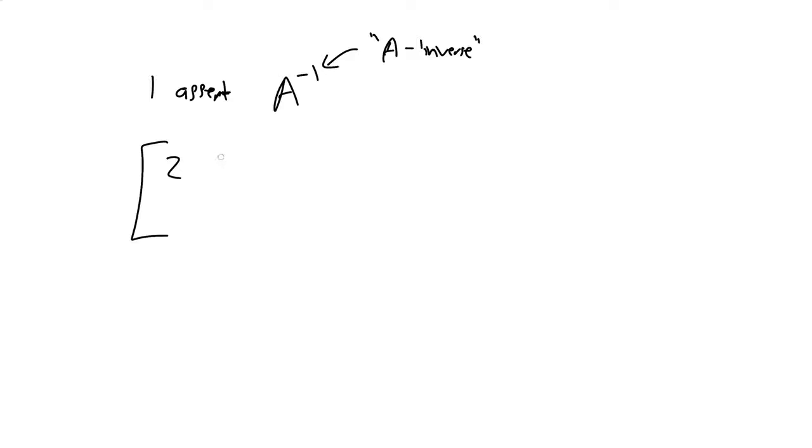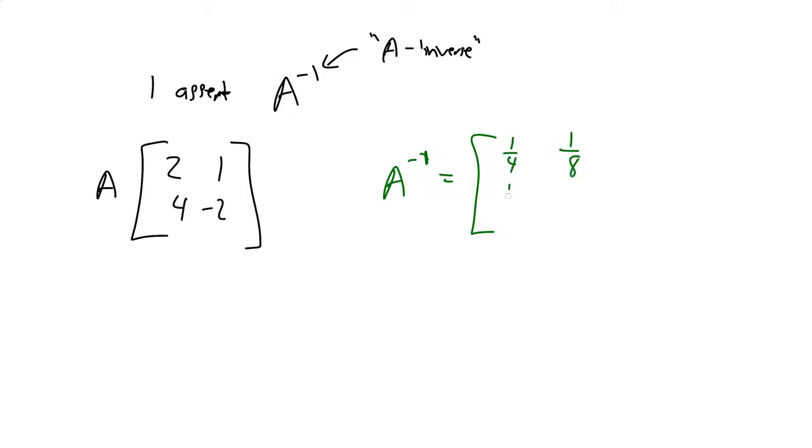Now, figuring out what the inverse is is extremely complex, and luckily for us, we're going to do it by computer. For right now, I'm just going to tell you, I assert, this is Stephen just flat telling you, that A inverse, and by the way, that's the notation we're going to use, that's read A inverse, which means the inverse of the A matrix. I'm going to state that in this case, we knew that A was 2, 1, 4, negative 2. That is A. I'm just going to tell you A inverse is, believe it or not, 1/4, 1/8, 1/2, negative 1/4. What? Yeah, that's what it is.